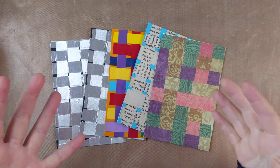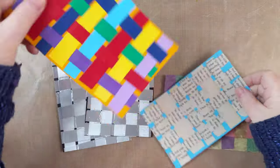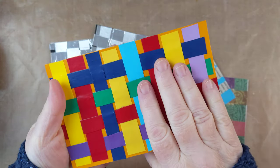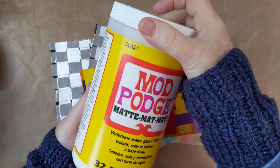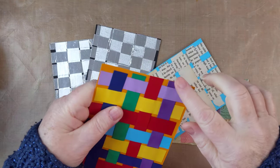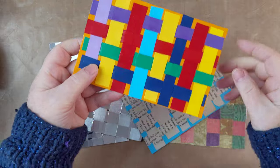So today, this is such an old standard, you know, this is weaving here. This is a really easy one. So it's just weaving strips of paper. And then I used Mod Podge to really make sure that everything was stuck down and there weren't any loose edges. You can see there's a little shine to them.